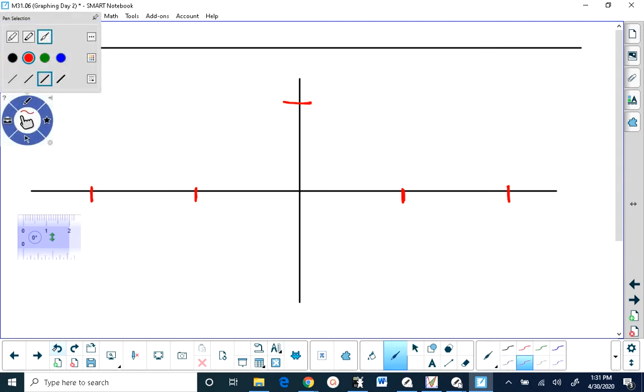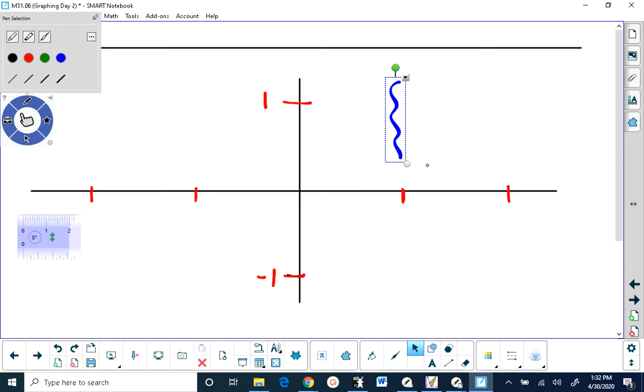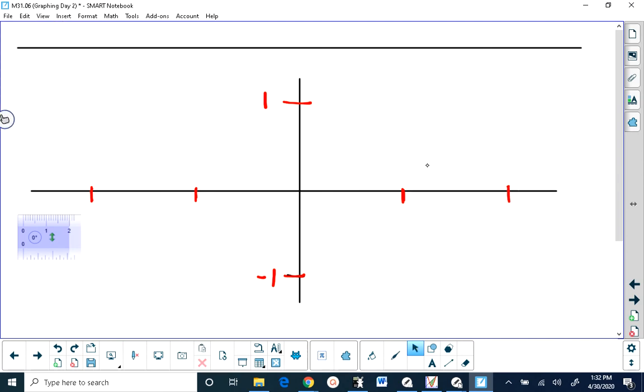Again, you want to do a fairly decent job of scaling this. I'm not going to move my ruler around. I'm just going to use that to decide that this is -1. We're not done by any means. We have a number of things to do now. One of them is to plot the points that we have the coordinates for. The other is to identify where things are concave up, where things are concave down, where things are increasing, where things are decreasing. And then the most challenging part, at the end of all this, is to try to figure out what the graph looks like.